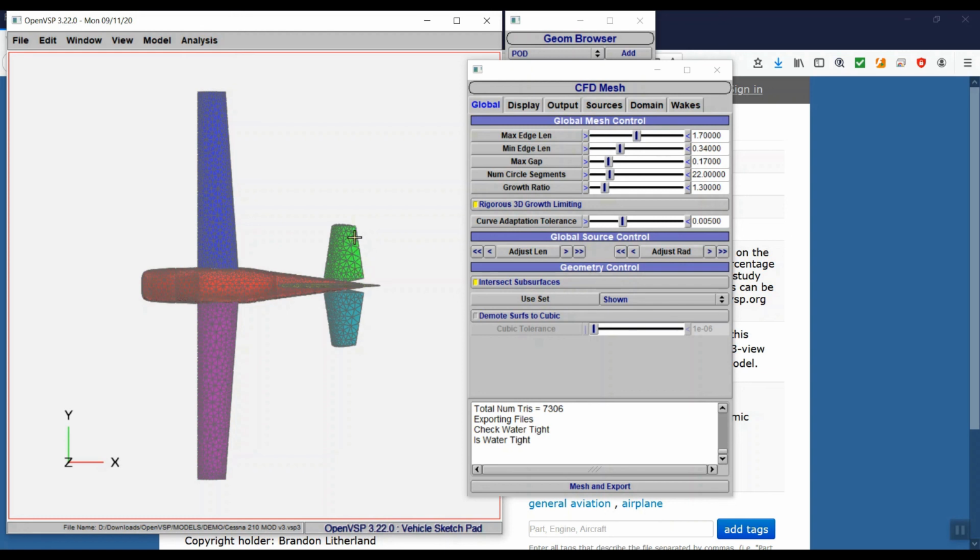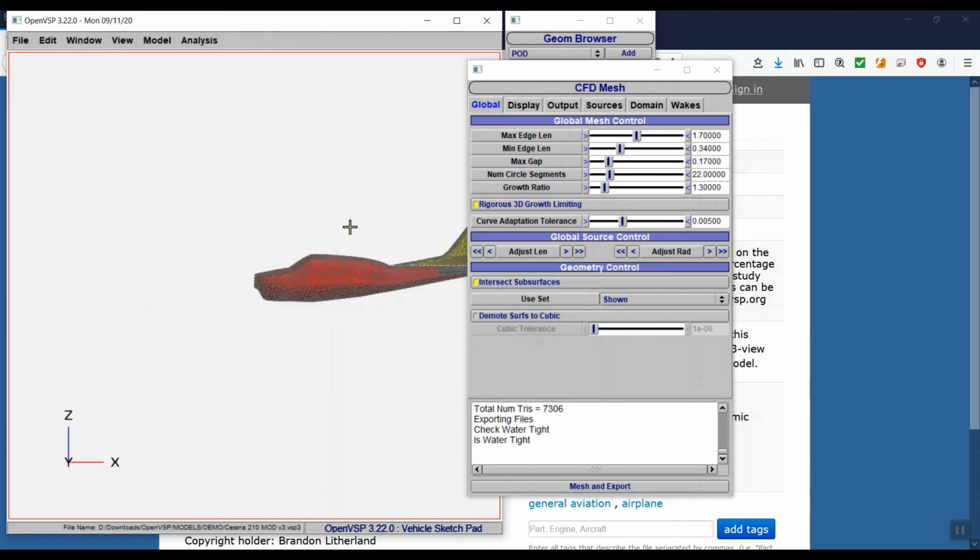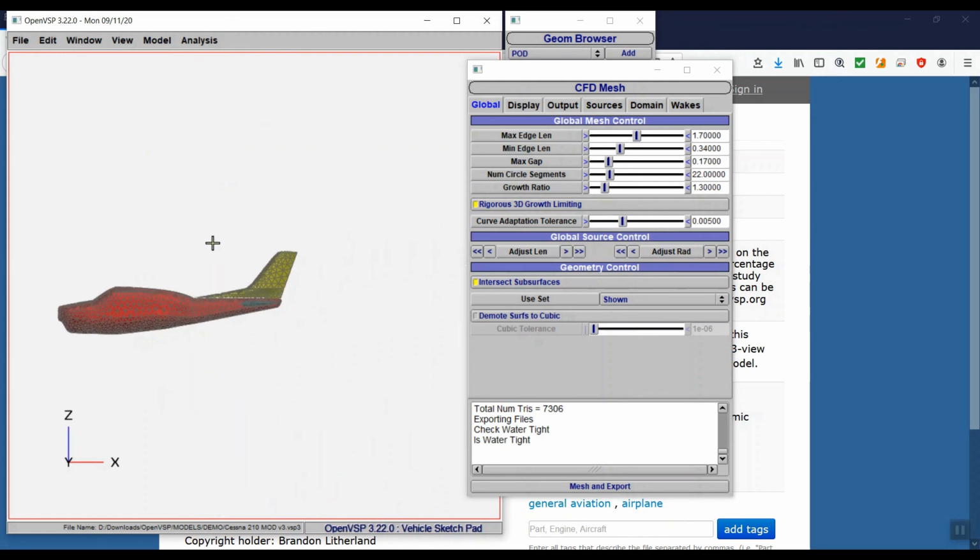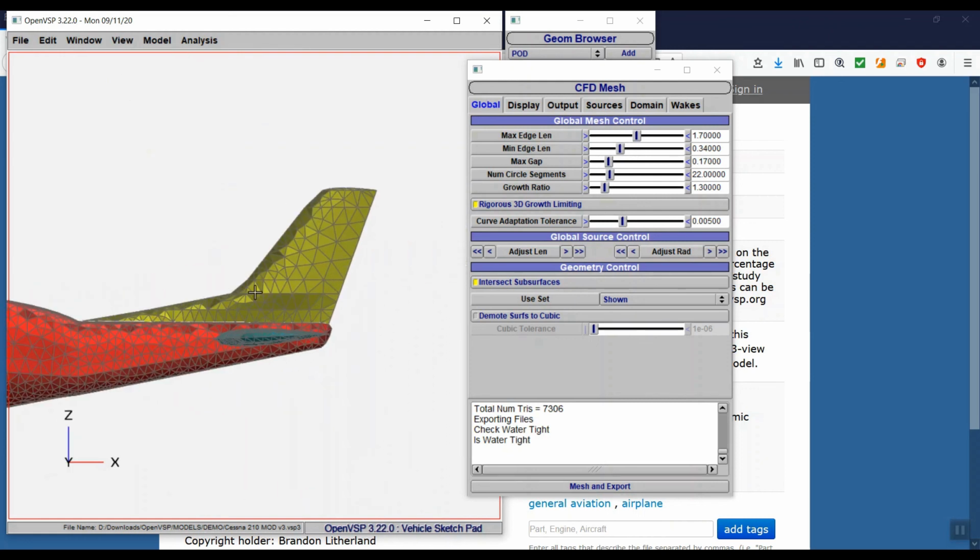We know that the best accuracy for doing analysis is where we have a good density on the trailing edge, and the higher the density, the better. If we look at the vertical stabilizer, we'll look at the left here, actually the density is very poor.